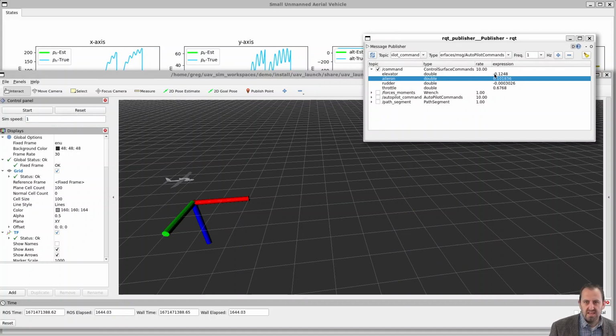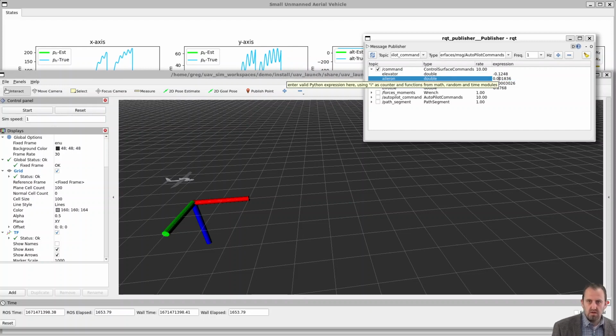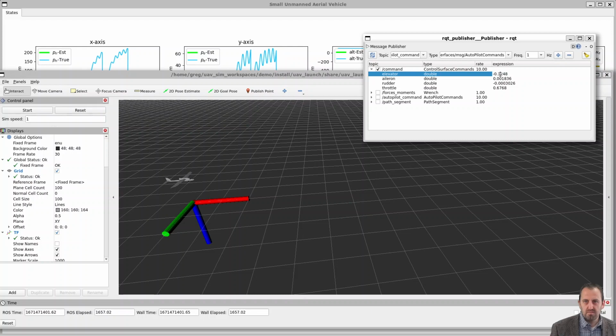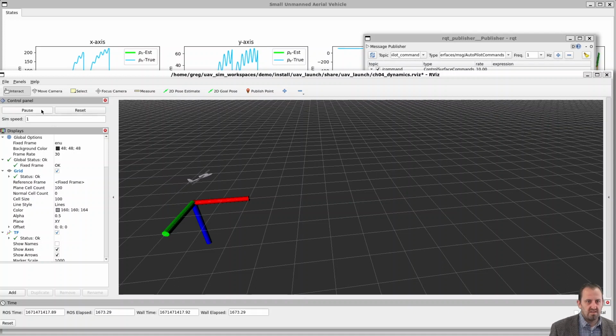Okay. The next thing we mentioned was the elevator. In this case, a negative elevator command will cause a negative pitch. So let's put this one back to 0. And this one, let's perturb it even more. We'll make it more negative, and we should see that we have a larger pitch. So I'm going to hit enter so that we actually get it. Okay, let's start our sim. So there you see we're going to pitch up, at least for the time being, and then it ends up causing some additional effects on the aircraft, right? But you saw that we definitely had a major impact on the pitch angle. So we'll pause that and reset it.